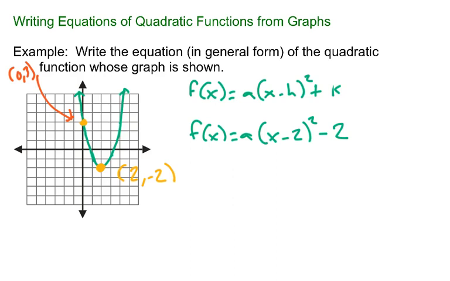Now y is the same as f(x). So this would tell me that if the x is 0, then the y has to be 3. And that gives me an equation that I can solve for a. And that's very nice. Let's see if we can do that. a is the only unknown.